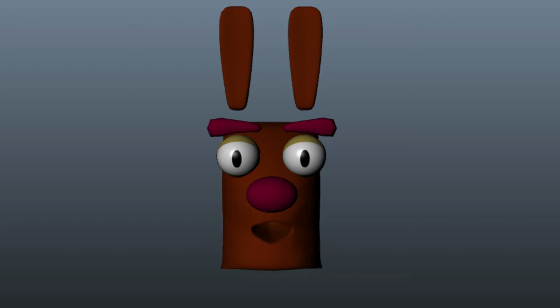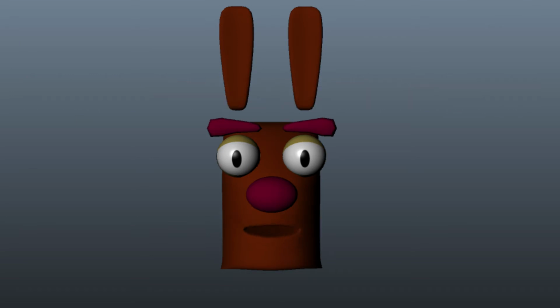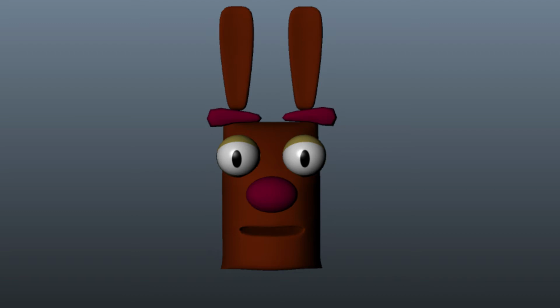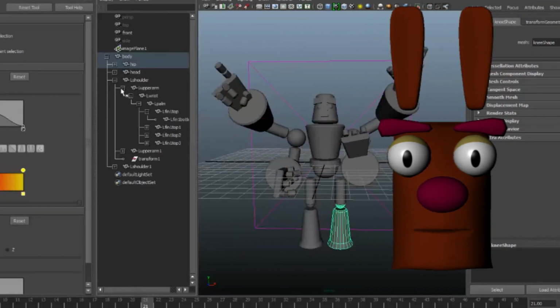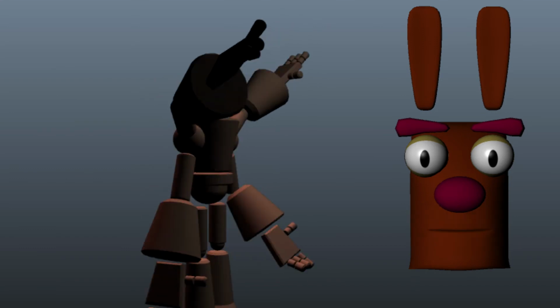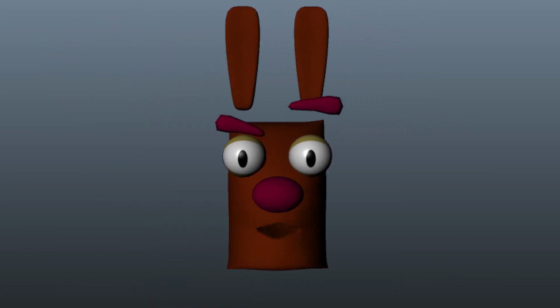So you want your model to move. There are a lot of ways to do that. For one, there's rigid body animation. It's pretty simple. It's just a shape moving through space. So like 3D text flying at the screen is a rigid body animation. If you have a more complex model made out of different parts that are parented correctly, you can do some fairly complex things with rigid body. Well, more complex than text flying at you.